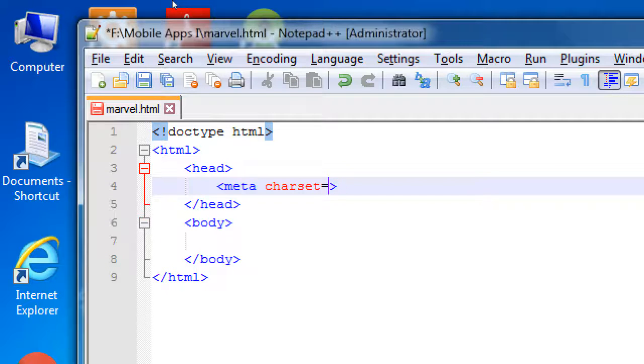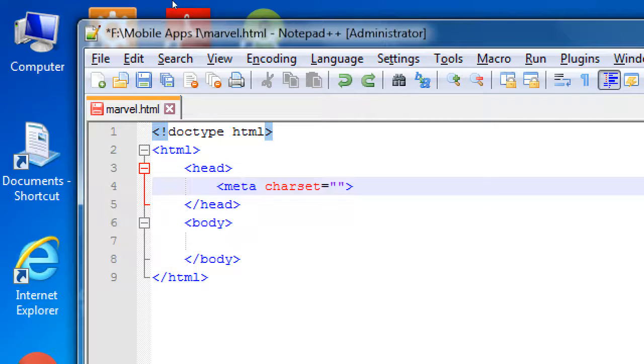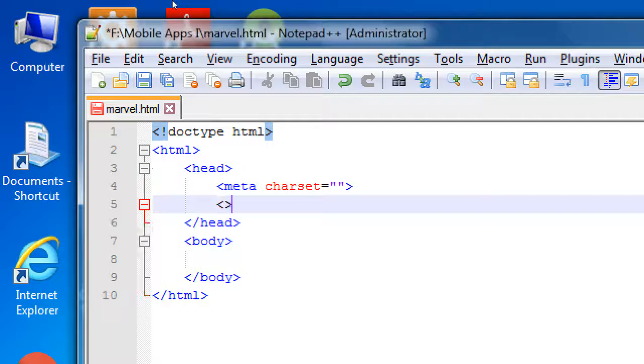You saw that I wrote head and then close head. I could have started writing head and then meta and then et cetera, but then I might have forgotten to close head. If I didn't close head, that'd be a problem. If I started a p tag and never closed the p tag, that could be a problem. So when I write code, you just saw me write the opening and closing angle brackets first. Then I went in with the meta, and then I wrote the charset, quote, end quote, because I'm going to write some stuff here, and if I forget to close that, the whole app is broken.